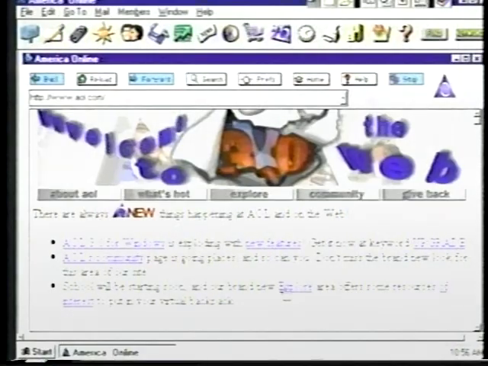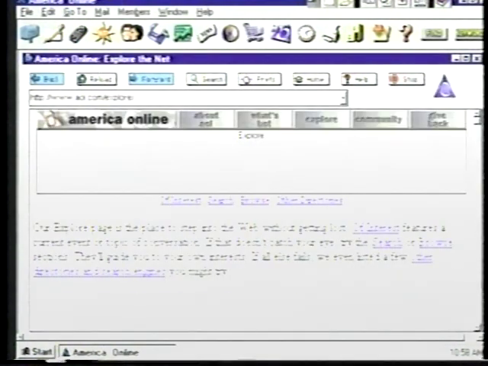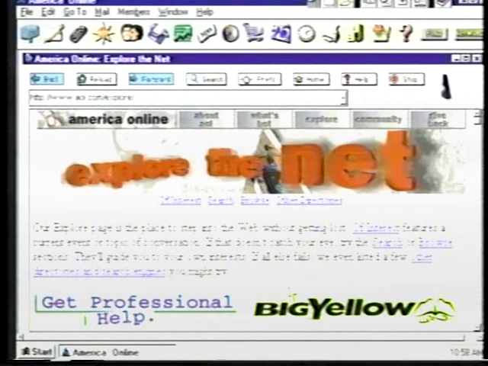You could get to the Explorer screen by clicking on the Explore button. Now we have another screen full of options to choose from. Before exploring the web, let's take some time to look at some of the components of these web pages.